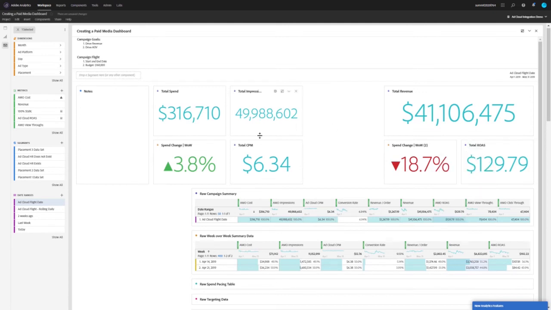All right, so we can see what we have here. We have spend, change week over week. We have impressions, total impressions by CPM. My main KPI, my changes in the KPI. Should change this to ROAS. And the total KPI. I'll change the revenue actually. So I have this big hole here. What can I fill that with?